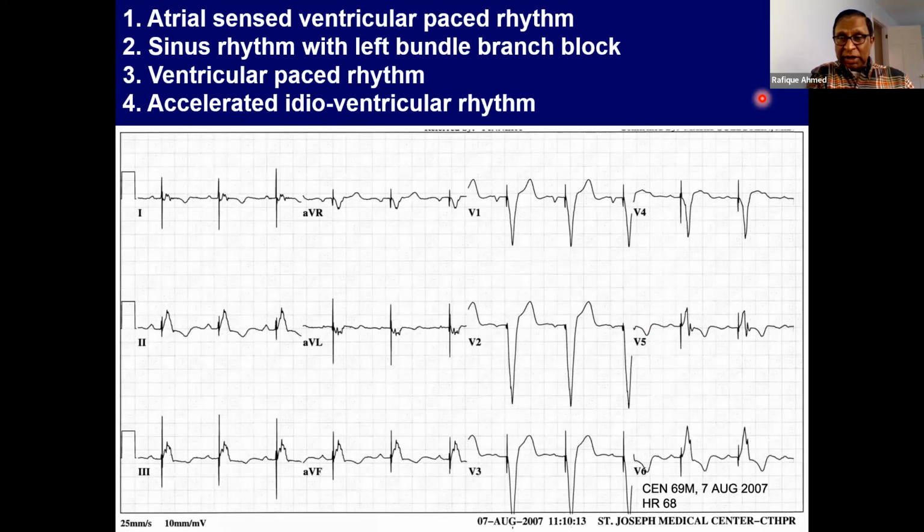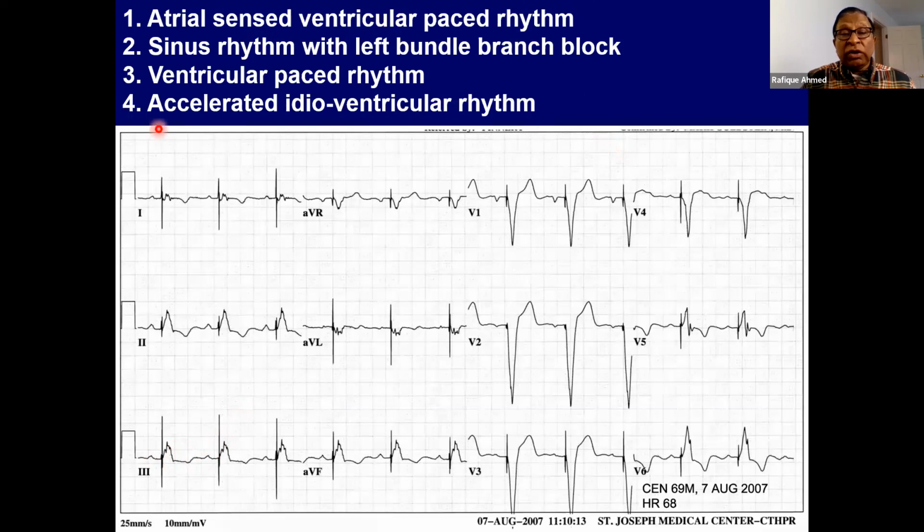Yeah, so the majority answered, and both C and A are correct because it is, of course, ventricular paced rhythm. But before each QRS pacing spike, there is a P wave with a consistent relation. So you have to describe that. And if you take that P wave before each QRS complex, which has a constant relation, that means it is sensing the P wave and pacing the ventricle. So the correct answer is atrial sinus ventricular paced rhythm.